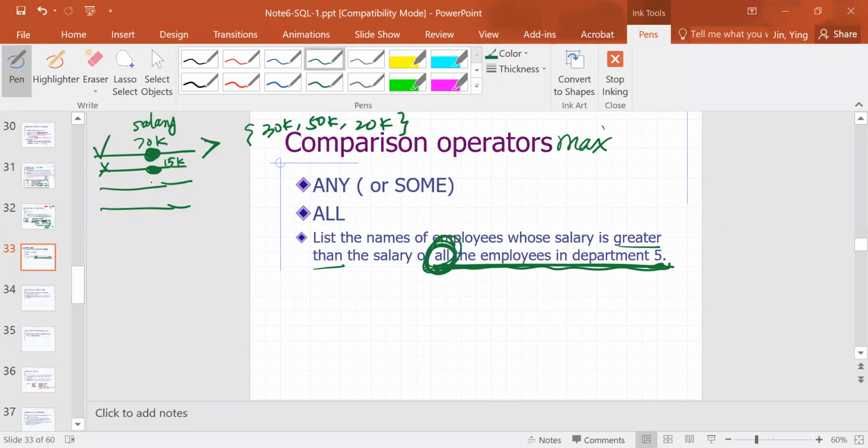And the third one, I have 35K, for example. Let's see 35. Okay, I can run out of space. So the 35K is greater than the first one.